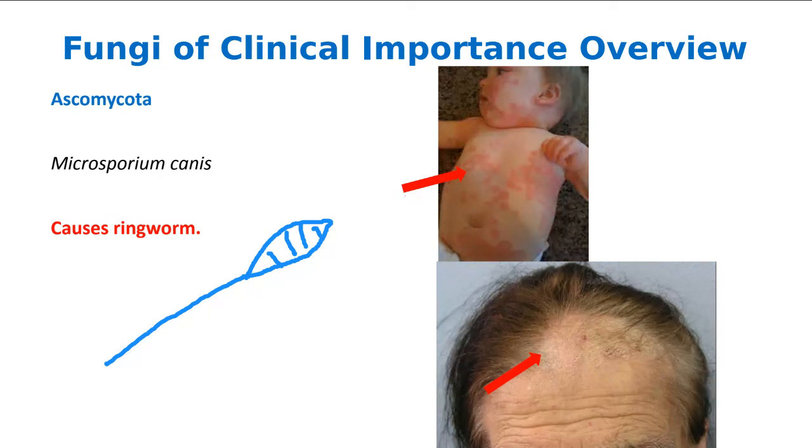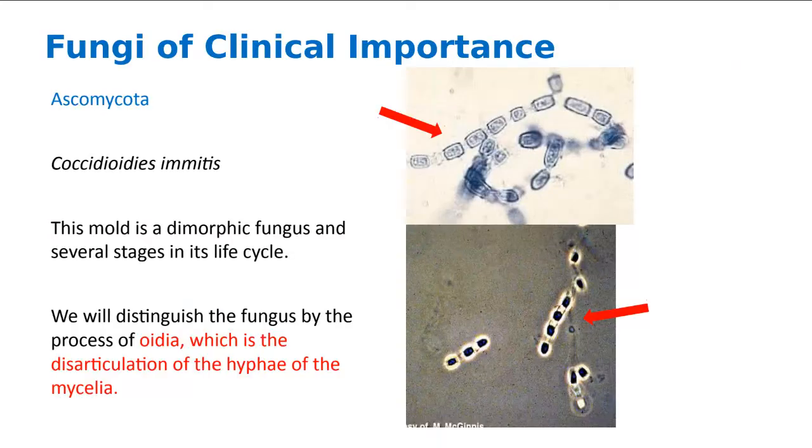Okay, last one for the day. Let's talk about the bad boy of the group. So this is Coccidioides immitis. It is a true pathogen. There are many ways to identify this. We could look at the spores. It has two different phases, right? We'll talk more about the different phases in lecture. But for here, I'm just going to provide you an easy way to identify it.